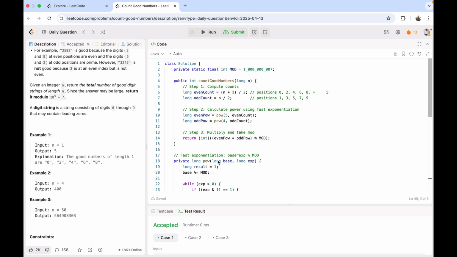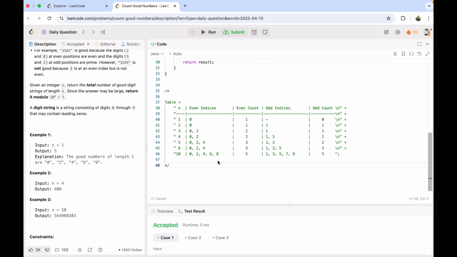There will be 5 choices, 0, 2, 4, 6, 8. And if you talk about the odd ones, how many choices are there? Can we say 4?